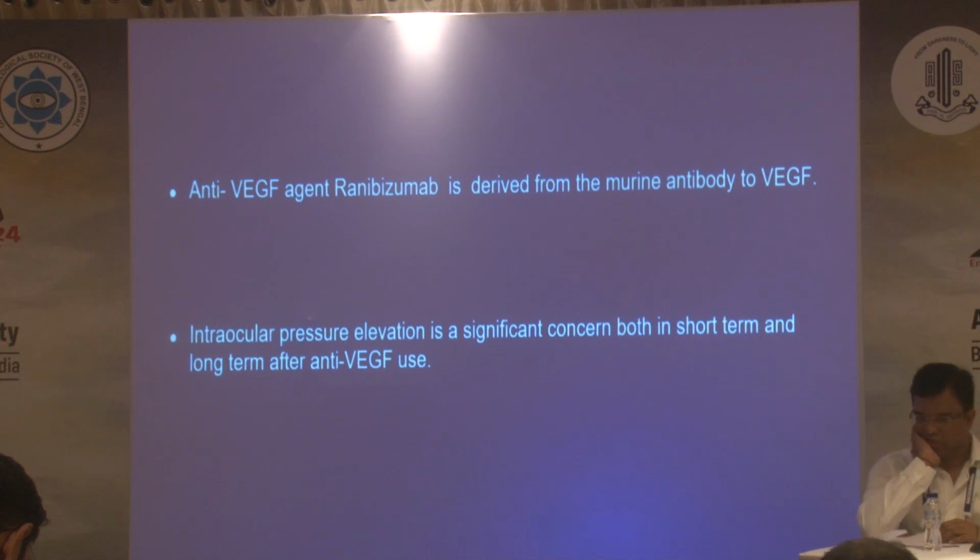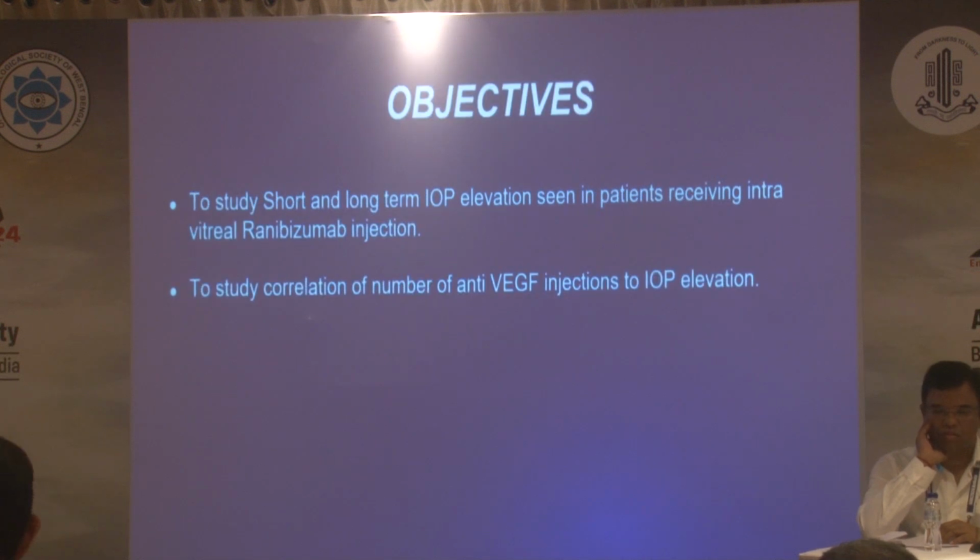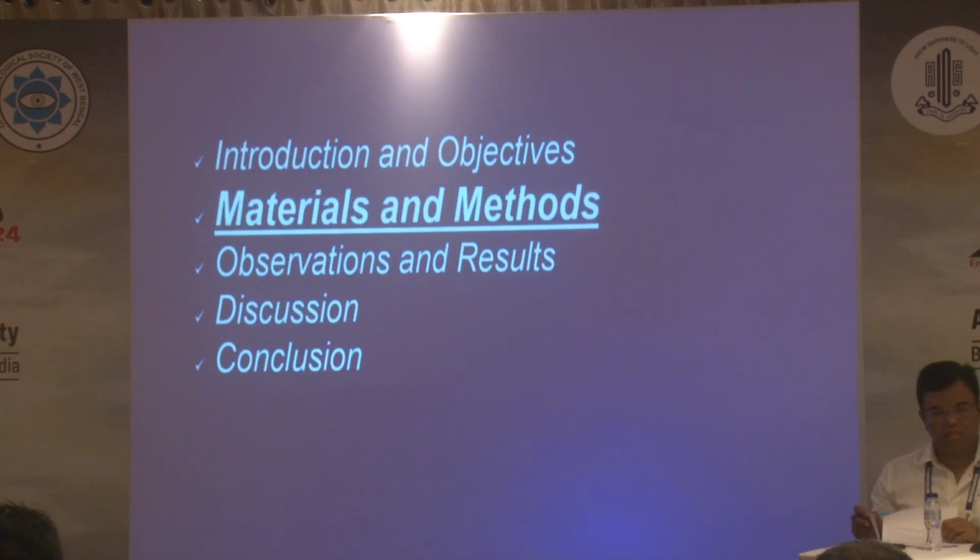The anti-VEGF agent ranibizumab is derived from the murine antibody to VEGF. Intraocular pressure elevation is a significant concern both in short term as well as long term after the use of anti-VEGF. The objectives of my study were to study the short term and long term IOP elevation seen in patients receiving intravitreal ranibizumab injection and to study the correlation of the number of anti-VEGF injections to that of IOP elevation.